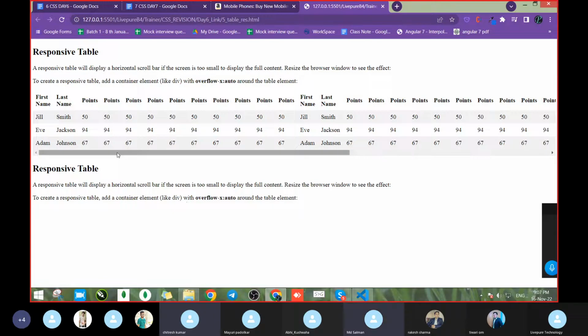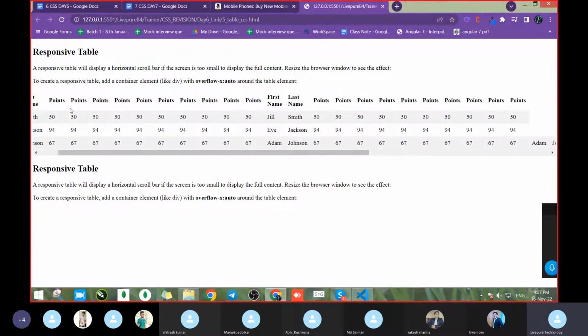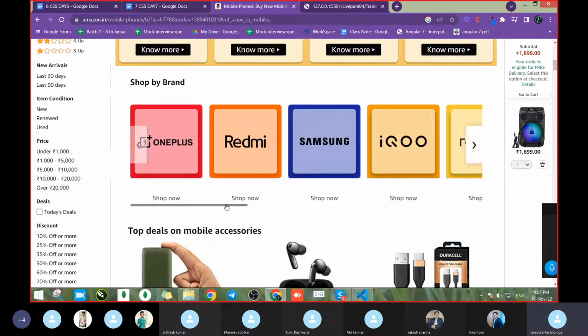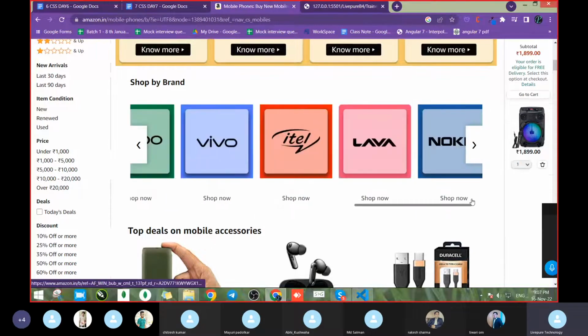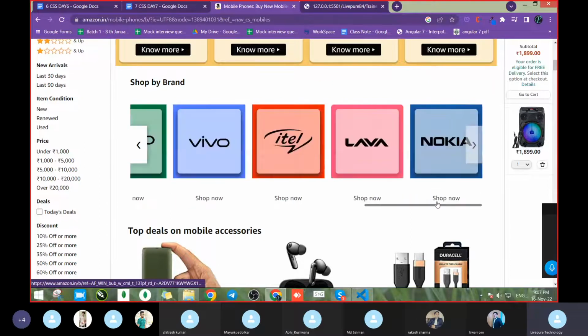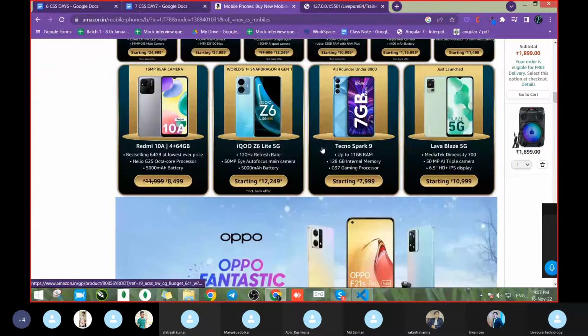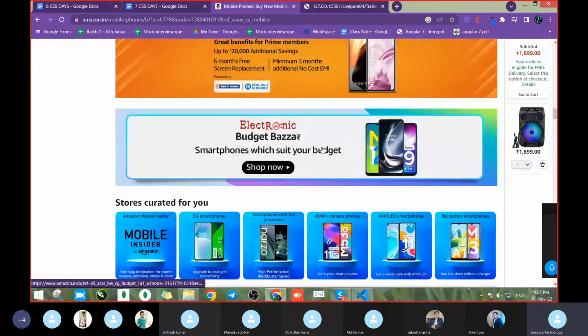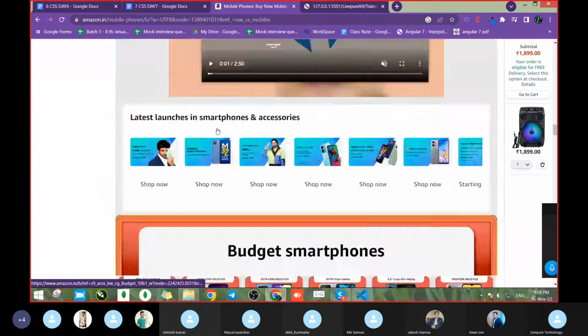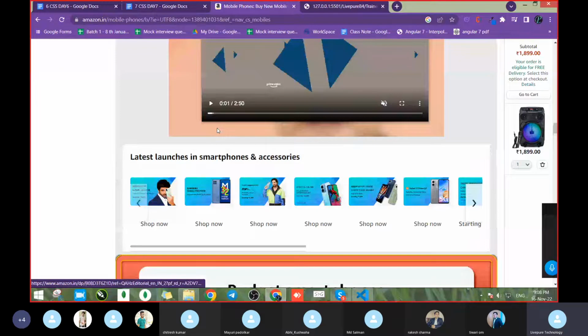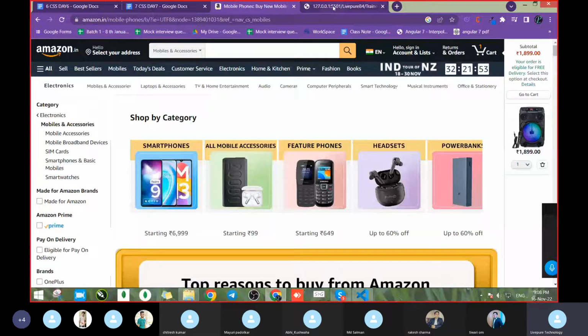Yes, sir. So now what happened? We got the scrollable for that table data, not the complete website. Okay. So always we have to follow like this. See that in a margin side, same thing is coming. A scroll bar is there and whatever data is inside, it's coming out. Clear? Same thing you can see here also. No, here not. So many times they are using like this. So when you have more data like this, you have to display it this way.